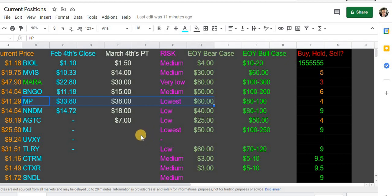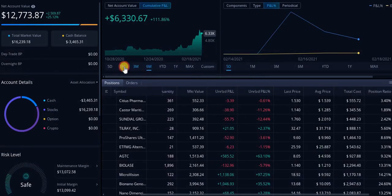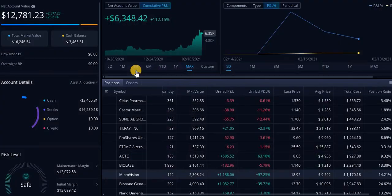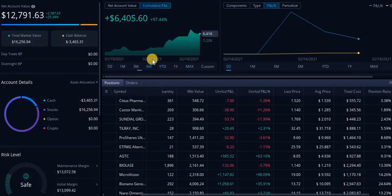All of these stocks are considered high risk and are volatile. If you're not an experienced trader, I do not really recommend buying into this stuff because you're going to panic sell. Unless you've done paper trading, you know what it's like to be in the red, then you're ready to start getting into these stocks. My whole account history — no other YouTuber literally shows you this — that's my entire account history with Webull, my main account. This is since I started using Webull.